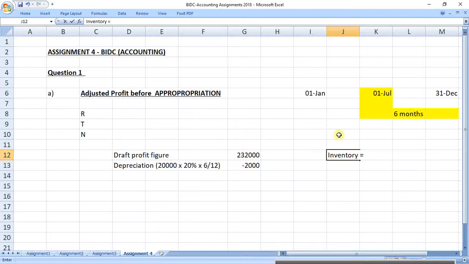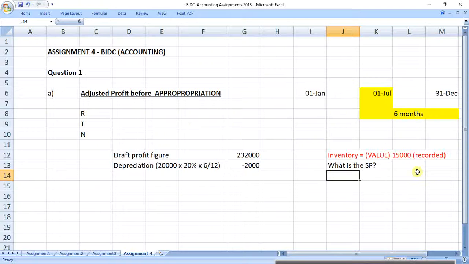Okay, so how much is the inventory worth in terms of value? 15,000 is the value. Do you agree? That's what I've recorded. Okay, that's what they've said in the question. They said you have inventory valued at cost 15,000. Then they say that the markup on inventory is 100% and the damaged inventory could only be sold for 20% of the selling price. Okay, so is this the selling price or the cost price? This 15,000, what did they say? It's the cost price.